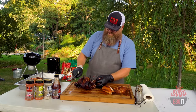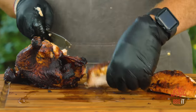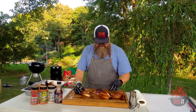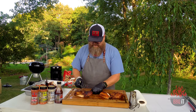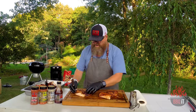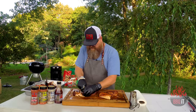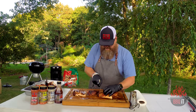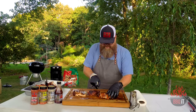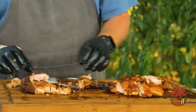They both have an amazing aroma. They smell fantastic. Oh, and there is that breast. All right. As you can see, they both have beautiful skin. Definitely crispy skin. Gorgeous. Oh, sitting in their own juices. All right, let me slice some of this. Slice some of this. Gosh, you know, people that love skin, this is a skin lover's paradise for flavor, I'm gonna tell you.